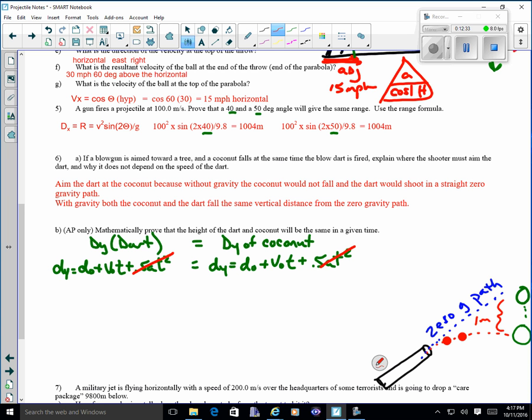But now I got to prove that they're going to be equal. So let's actually write that down. So the 0.5 AT squared cancels. And I got left with that equation over here. And it looks like this is going to freeze up on me. I'm hoping I might have to make another video because it looks like it's freezing up. Let me see if I can get this to stop.